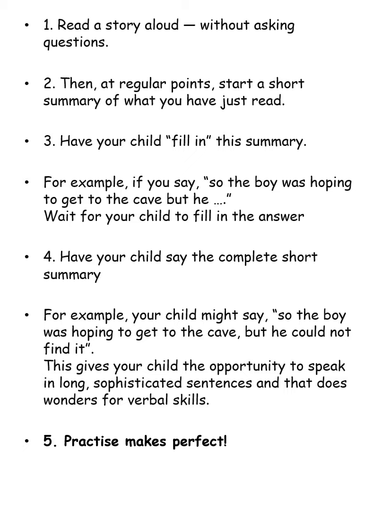Step 3, have your child fill in this summary. For example, if you say, so the boy was hoping to get to the cave, but he... Wait for your child to fill in the answer. Step 4, have your child say the complete short summary. For example, your child might say, so the boy was hoping to get to the cave, but he could not find it. This gives your child the opportunity to speak in long, sophisticated sentences, and that does wonders for verbal skills. And step 5, which is the most important of them all, practice makes perfect.